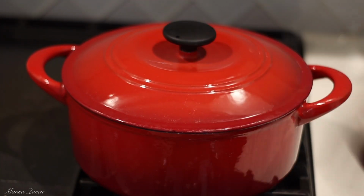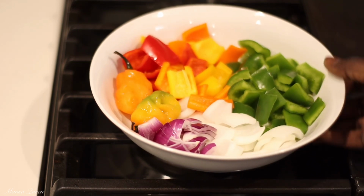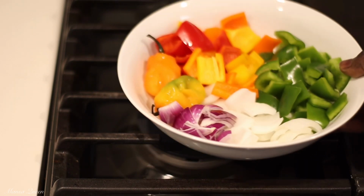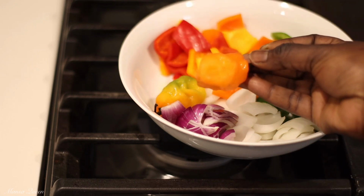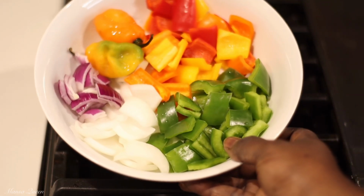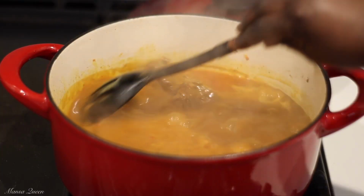In the meantime, I am going to also be using some assorted veggies. Here I have some chopped assorted peppers, red, orange, and yellow, as well as some whole habanero peppers and some onions that I just chopped into big pieces. I'm just going to throw in these in there as is.